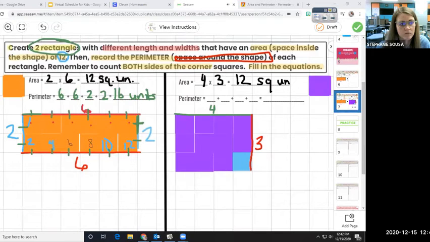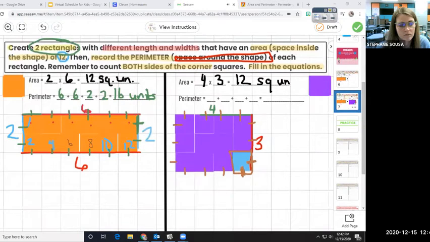To find the perimeter, I'm again going to count those spaces between the square units. 1, 2, 3, 4, 5, 6, 7, 8, 9, 10, 11. There's that tricky corner. 12, 13, 14. So again, we're very careful to make sure that we count each time the edge of a shape that is shown, whether it's on the same square like this blue corner down here. There are 2 edges of this square on the outside perimeter of the shape, so we count both.